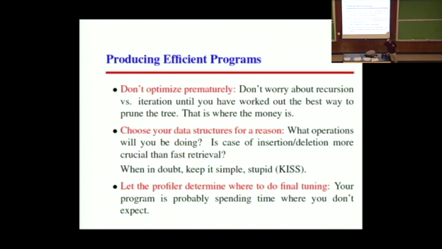Okay, what are the rules for getting your program doing this? Let me give you some advice. First, don't optimize prematurely. Some people are busy saying, I can make this statement twice as fast by changing 2 times x to x plus x or something like that. Recognize these small level optimizations make your code look uglier, and it's harder for you to continue to work with it. So don't optimize prematurely. Make sure you understand the ideas, make it clean. Worry about pruning criteria, because that is where the money is going to be. Any questions?